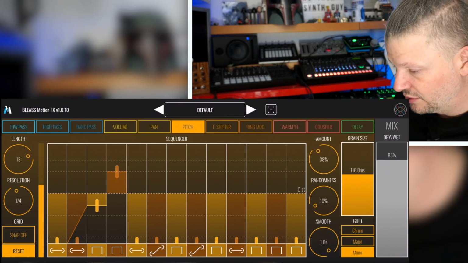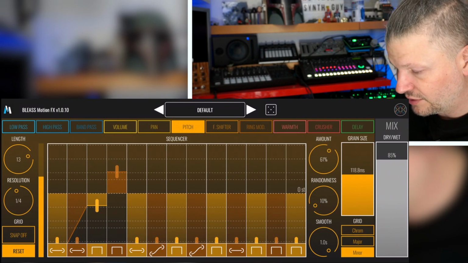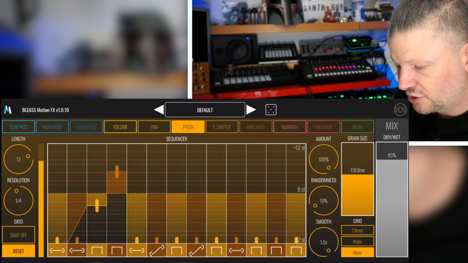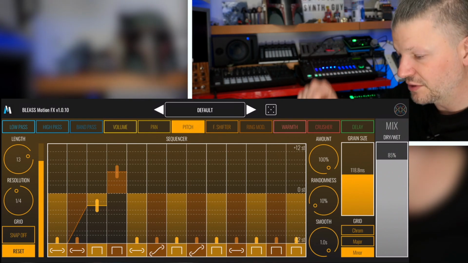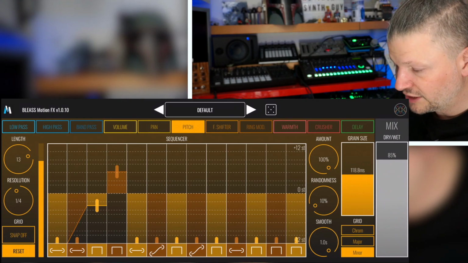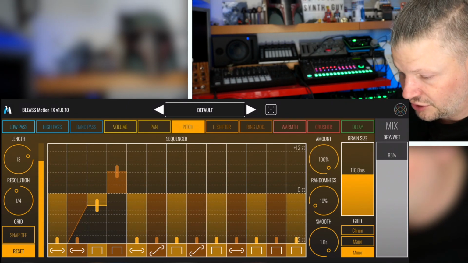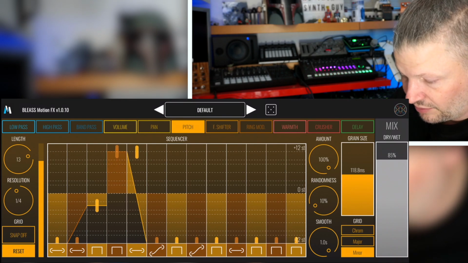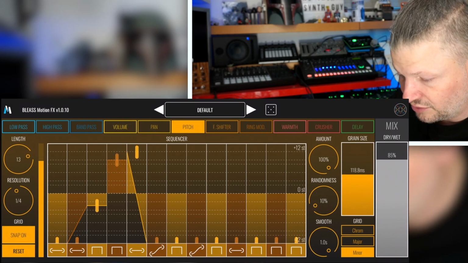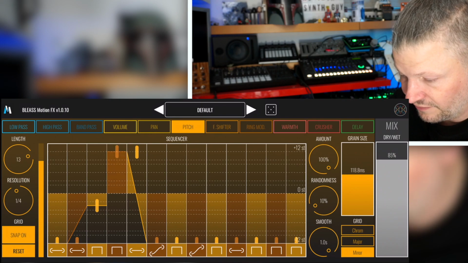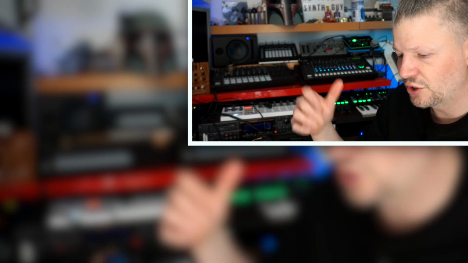And to move these snap values, when you play with the amount, you're changing the depth of the movement. So now you're going up to 12 semitones, or you're selecting up to how much. Of course, if you're in snap mode, it's going to be easier to just move between these values. So it's a question of how you want to do it, but this is the logic of the snap resolution.